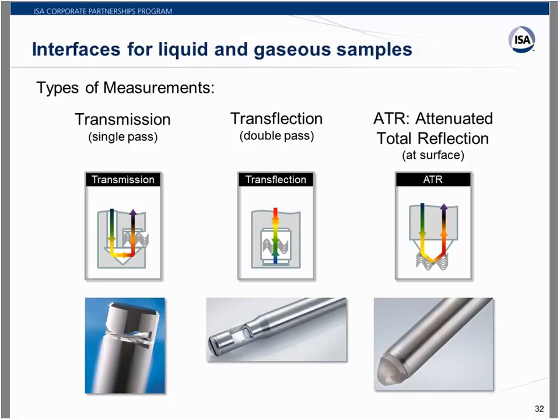But the third thing, and this is called an ATR probe, is for samples that will give extremely, extremely high signals. And so what you do is you have potentially a 3-ounce crystal where it's actually measuring just at the surface of the crystal. And this allows you to have path lengths on the order of the wavelengths. And so for highly absorbing samples, usually one will go to an ATR probe.